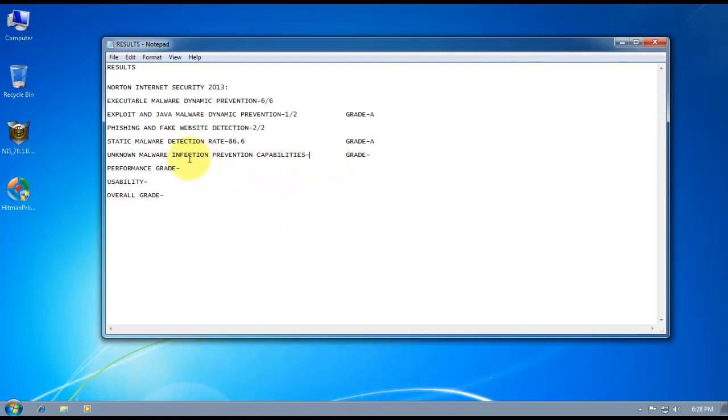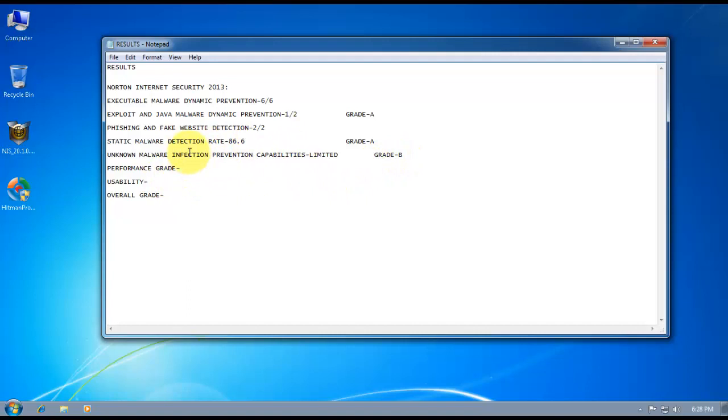So unknown malware infection prevention capability certainly is limited. It's not absolute zero. They do have the Sonar. It does work fairly well in many cases, but it's not full, 100% secure. So from the 3 ratings, that is yes, limited, and no, I'm giving it a limited, which gives it grade B. Fair enough? I think so.